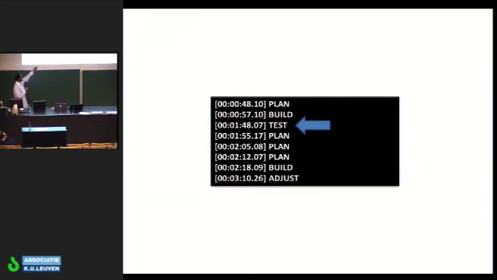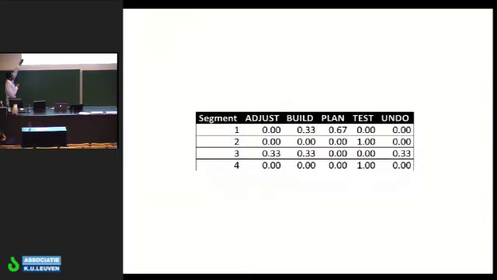So we segment based on the testing, and then after that we look at each segment and at the proportion of time devoted within that segment to the 5 different actions. The 5 action classes are adjusting, building, planning, testing, and undoing.